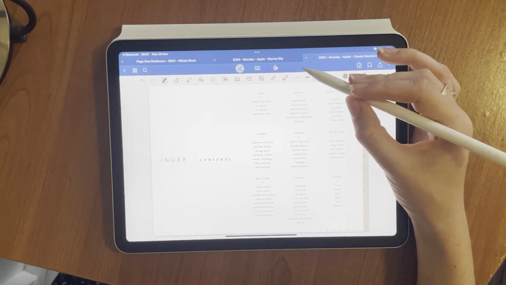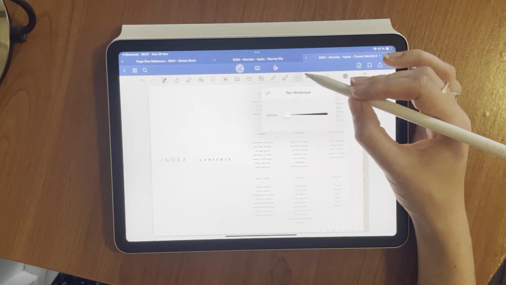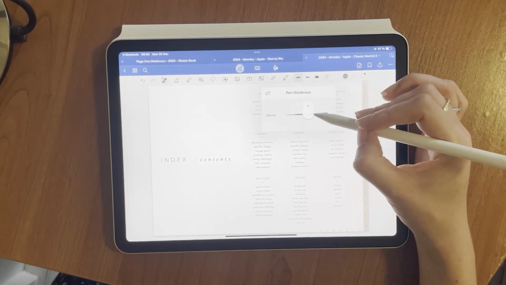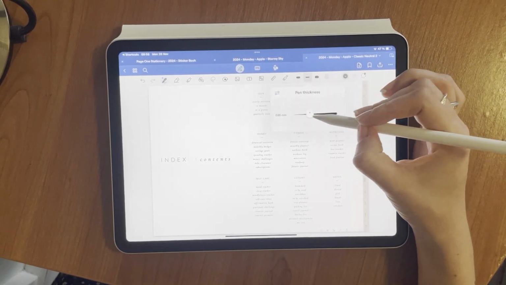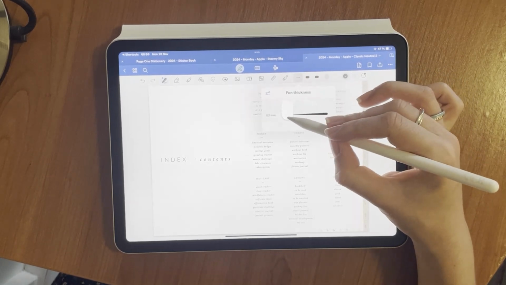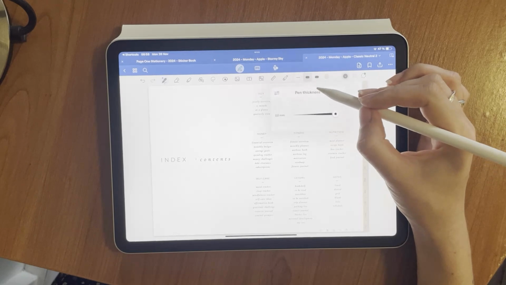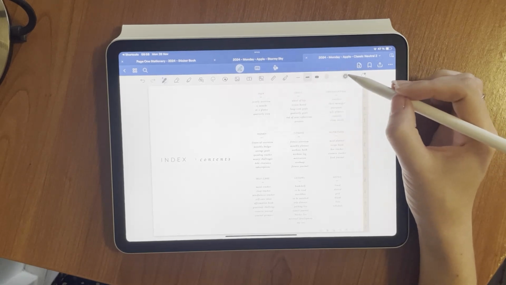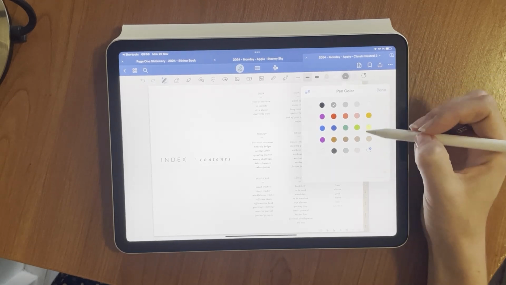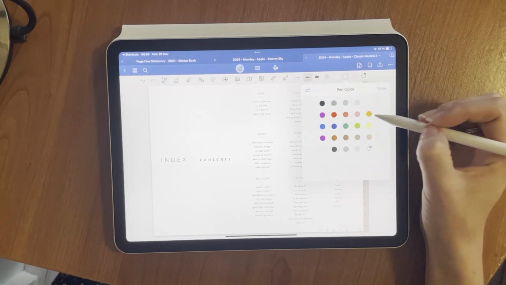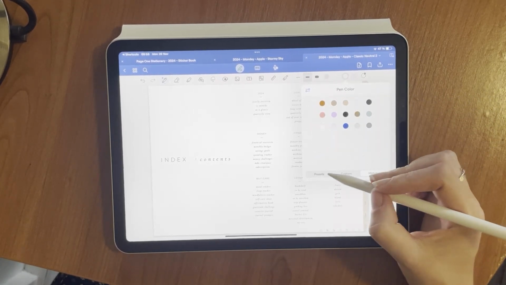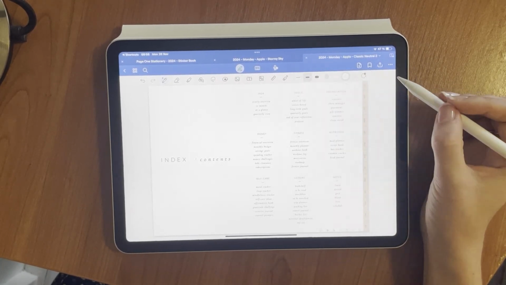You can choose the size of your pen. If you click again, you'll be able to choose the different presets. So this saves a preset for you. Let's say I only want really large presets set, then I can do that here. Or maybe I want to make them a little bit more useful and have them at varying presets. You can also change your different colors here. You can edit them so that you can click and change them as you go. Set custom colors using the eyedropper tool that I showed you. Lots and lots of different things.